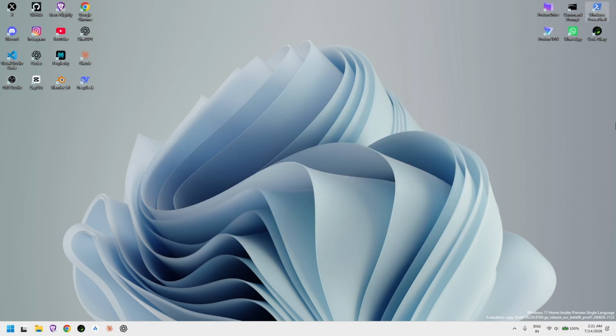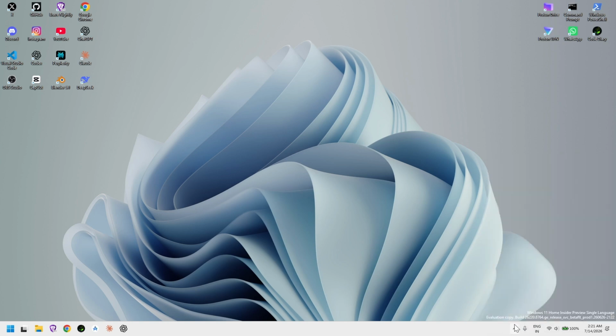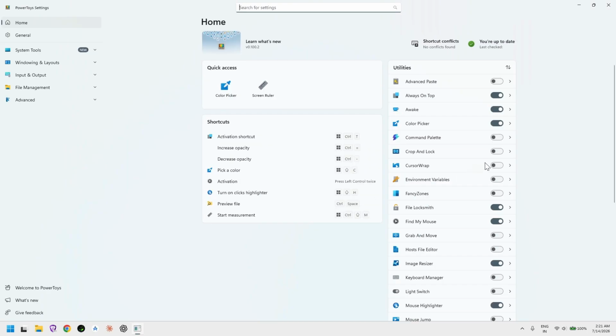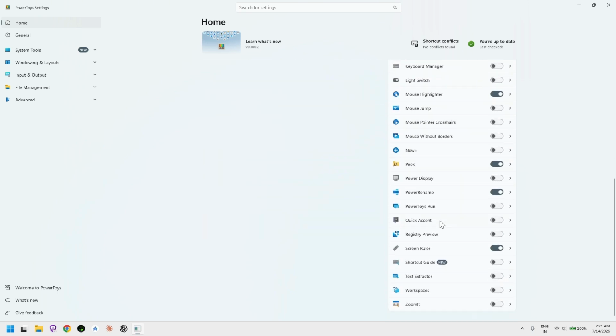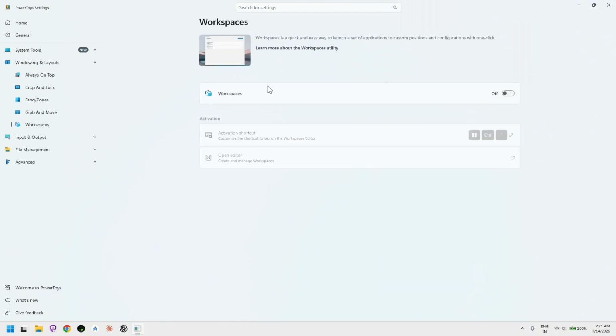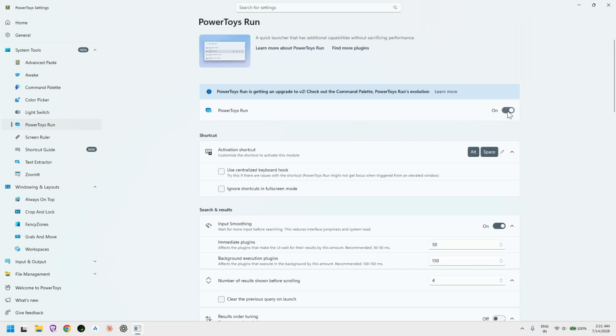If you click the small arrow to open your hidden system tray in the bottom right corner, you'll see the new PowerToys icon. Single-clicking it shows your active features, but let's double-click the logo to launch the full settings dashboard. There's a dedicated command palette module you can toggle on right here. You'll also notice a Workspaces feature further down. We're actually going to leave that turned off for now, because our next app handles Workspaces in a much cleaner layout.